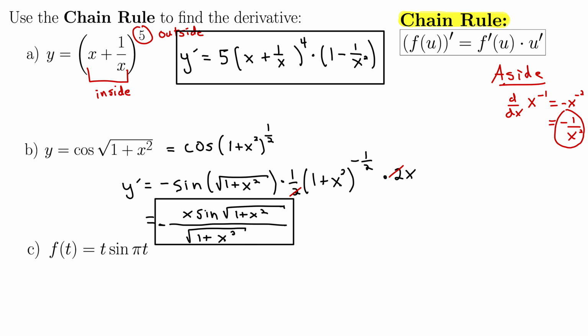If they gave it to us to the power of 1/2, I would give them the answer back in power of 1/2. So that's kind of a rule of thumb of just knowing how to present the answer and how to do your simplification. If it's given in radicals, give your answer in radicals. If it's given in rational exponents, give your answer in rational exponents.